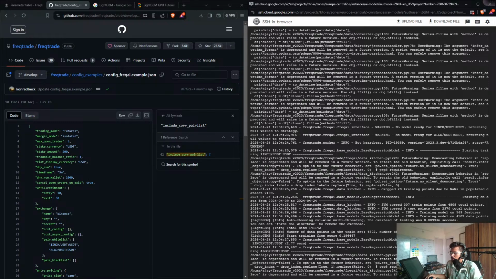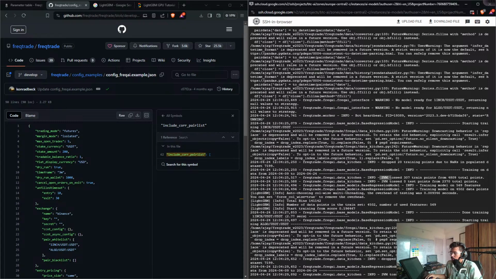It starts training after dropping 20 training points due to NaN values. And then as we start training, we use SVM for all the data cleaning process. See data kitchen, and then we got the training features, and we started training the model on this many data points.